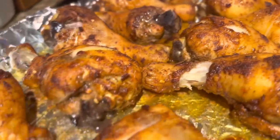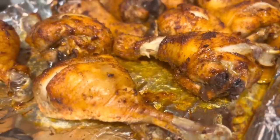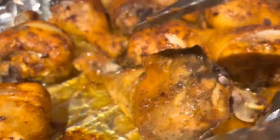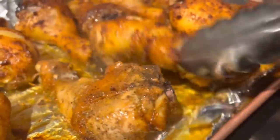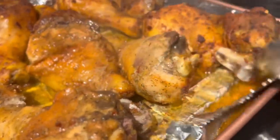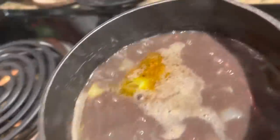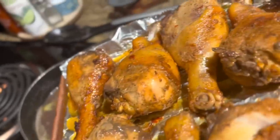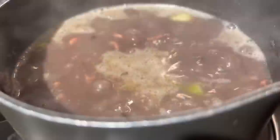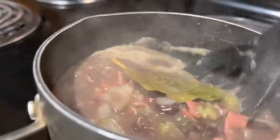Look at what these chicken legs are looking like right now — they're juicy, getting a little crispy skin on them, beautifully colored. Now I gotta flip them — just get some tongs and flip them around so this side can get crispy. You want these to get really crispy. There was also a lot of juice from the chicken and I just poured that juice into the beans so I set it up like this.